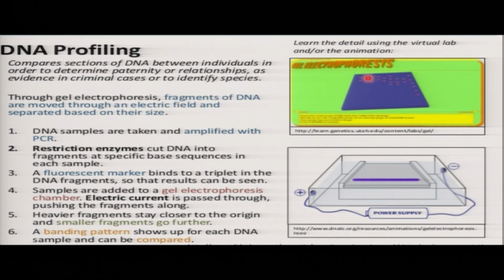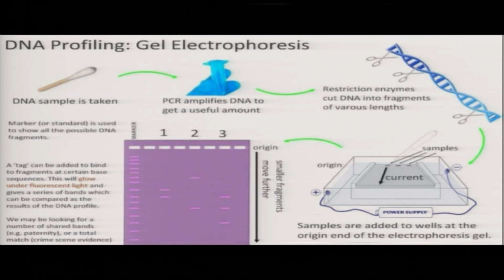So the pattern that we now have here shows up for each DNA sample, and then we start comparing them. Okay, so we have this plate, then we have another one. So if we put a sample here, and another one here, and another one here, and they start spreading through, like the way we do chromatography in senior 1. It operates under the same principle, only that here the difference is the electric charge supply. So, there you go.